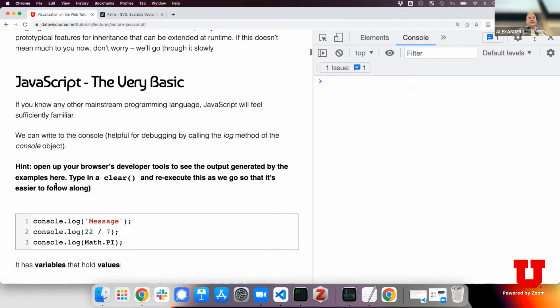Okay, let's take a look at the very basics here. As I said, these cells, you can run them. They don't show anything except in the console. And so if you just press enter or space anywhere here, it will re-execute. As soon as you change something, it will re-execute. And then something here will appear in the console.